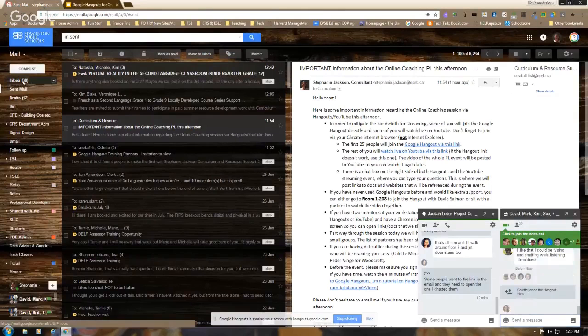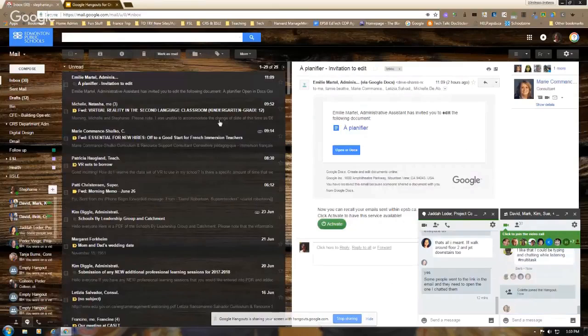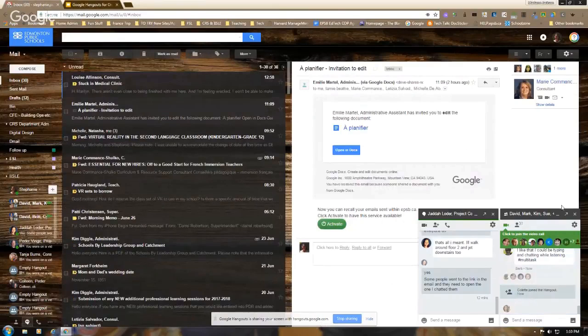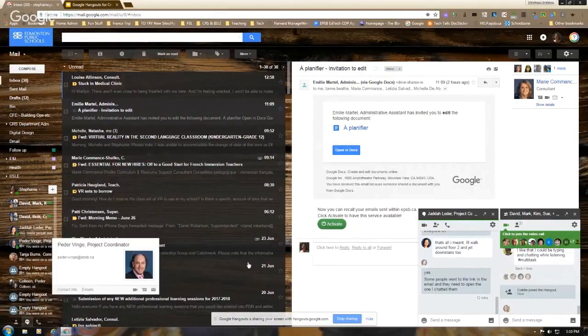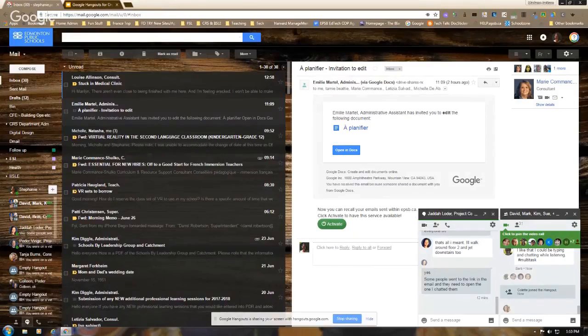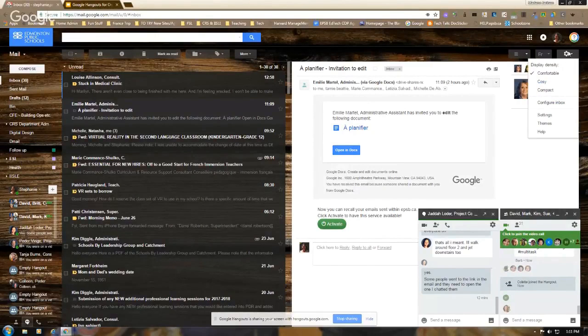So I'm just going to present my email screen to you here. So if I am in my main email, you can see on the side here that I have a list of contacts. So again, I'm just in my email screen. If you do not see the contacts here, it usually means that you need to activate the chat. So how we're going to do that is up here, always settings is the gear icon.